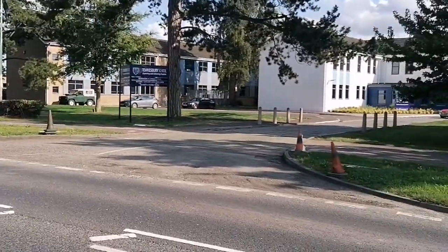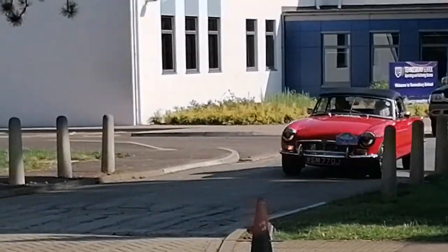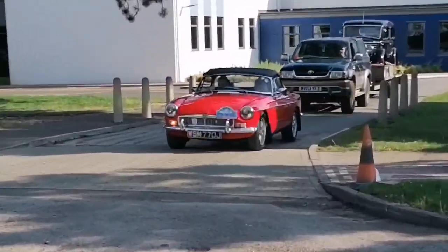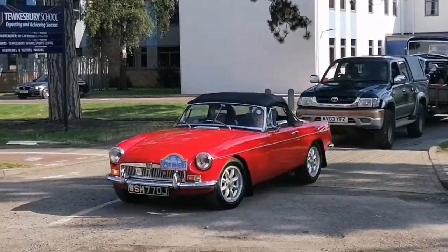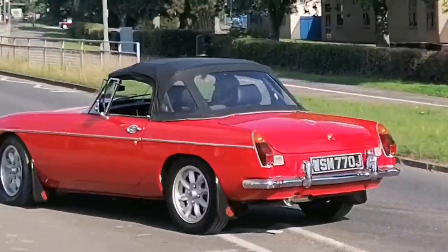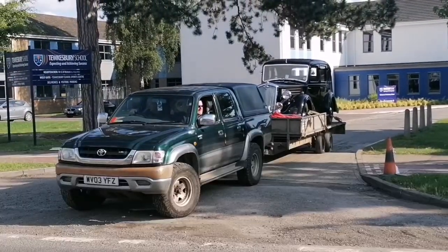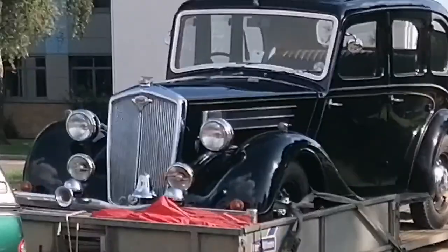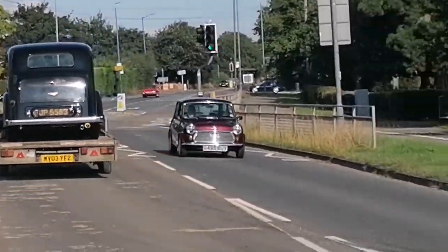Well, in the Memorial Park in Coventry, I just heard. The classic car show, but not as big as this park. There we are. We've got another MGB Roadster coming out here. J Reg, trying to make 1971. There we are, that's a few classic cars, first time in a good 18 months, 2 years. Support our heroes, there we are, well said. We're coming out on our trailer here. There we are. The Wolves, I believe, are on the trailer. There's a Mini coming down. There's the Mini, classic Mini here.